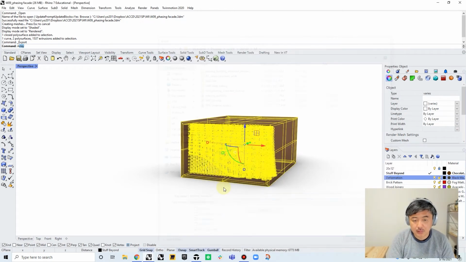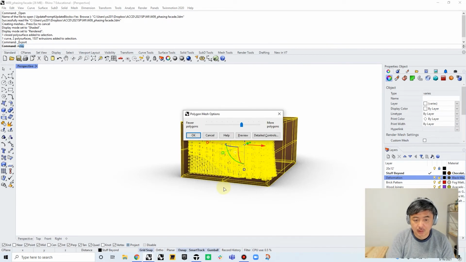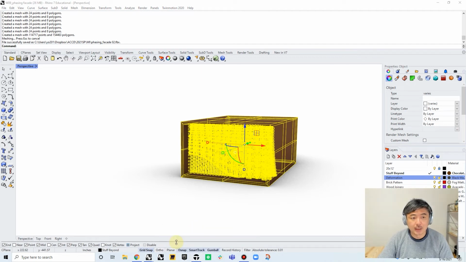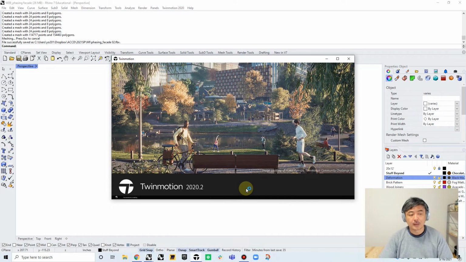So 2 meshes only. Okay, so that is good. And we will create another Twinmotion file.